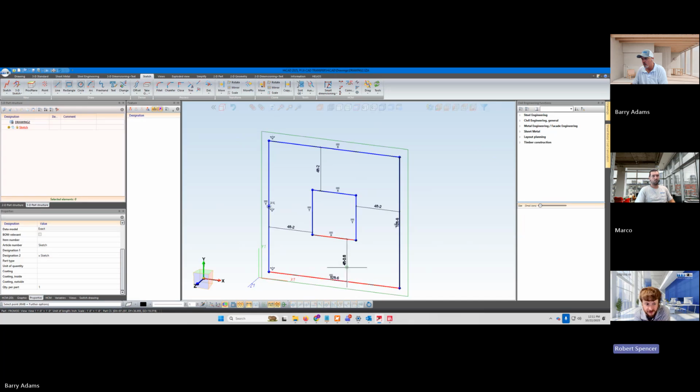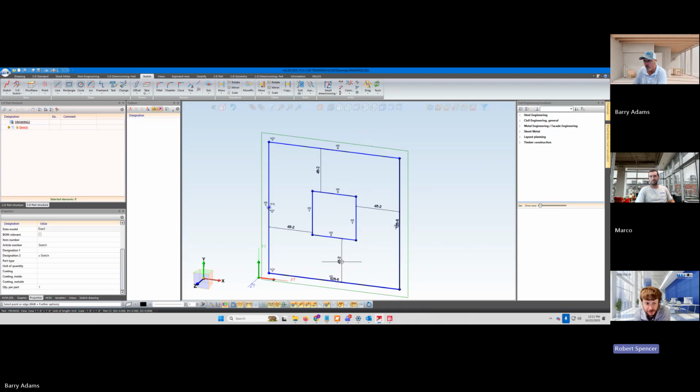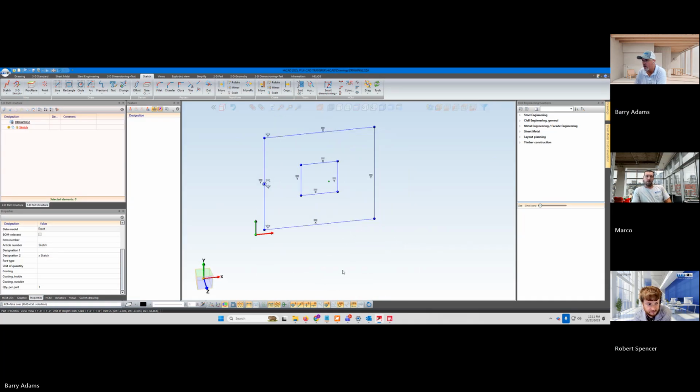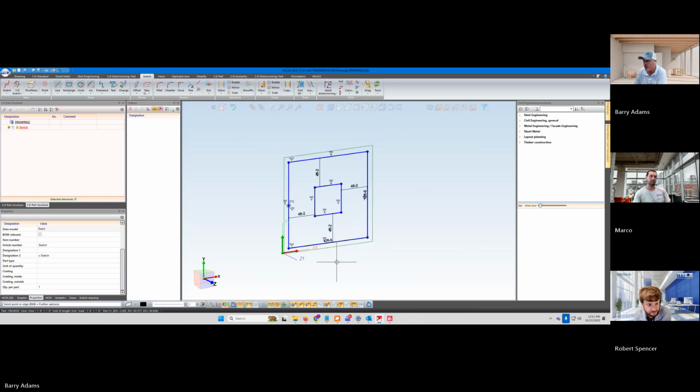See, if we hadn't cleared out those initial dimensions of that window opening, and we went right away into smart dimensioning, it would be throwing errors at us because the two values would be fighting one another, and it would say, hey, you have a conflict here in your constraint. Right. All right. So there we go.